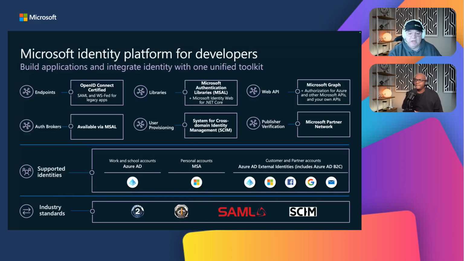Yeah, you can. Especially this is very popular, of course, in a customer reach scenario where I have my customers and the customers say, well, I'd like to use my Gmail or Facebook because they don't want to create a bunch of new accounts and credentials. So if that's a choice, now you as the developer have to say, yes, I'll allow Google or I'll allow Facebook or not. Got it. Yeah. And then once you've done that configuration, your customer can say, oh, yeah, I've already got a Gmail account, I'll use that. I've already got a Facebook or an Outlook or what have you. I'll use that. And they don't have to create a new identity just to use your app or service.